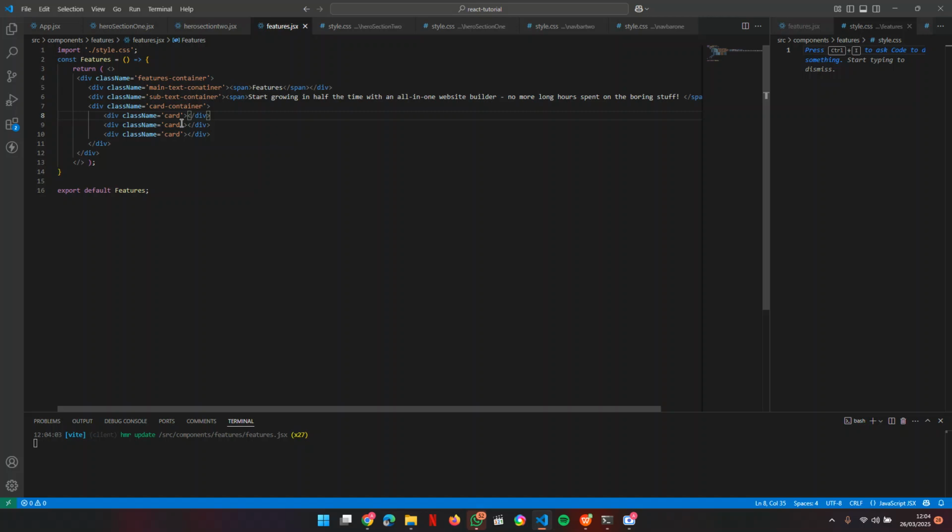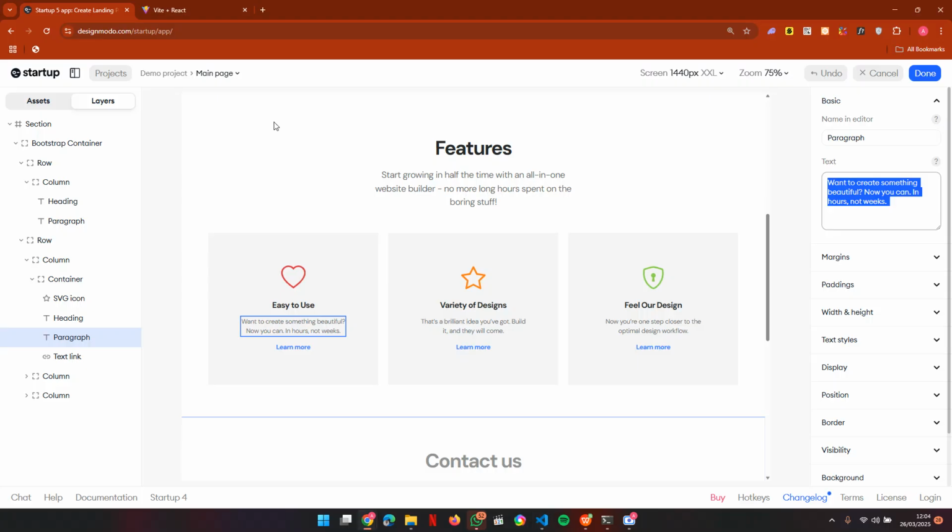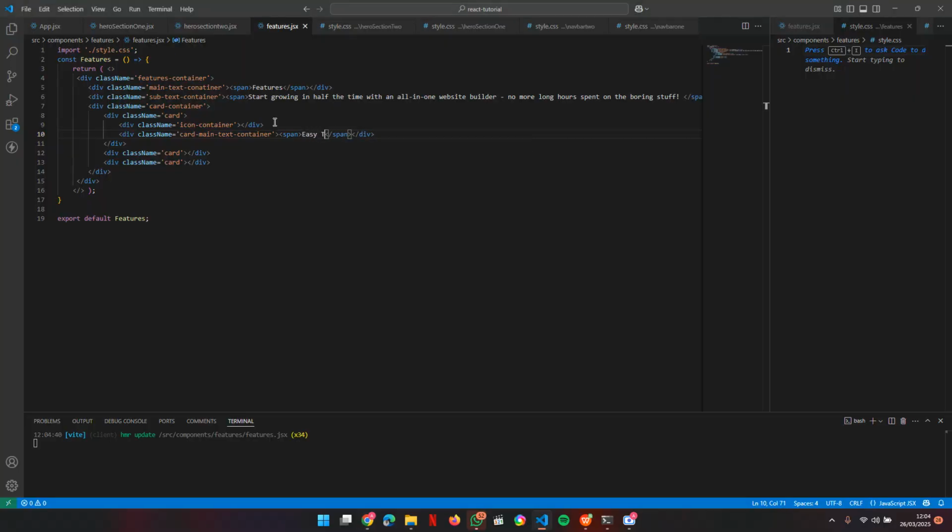Let me put inside a div. I'll say div class icon container. Then I'll say div class card main text container. Card main text container. Then I'll put a span inside and say easy to use.